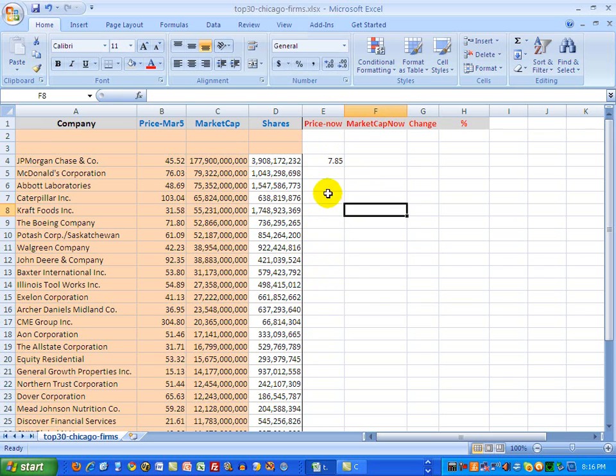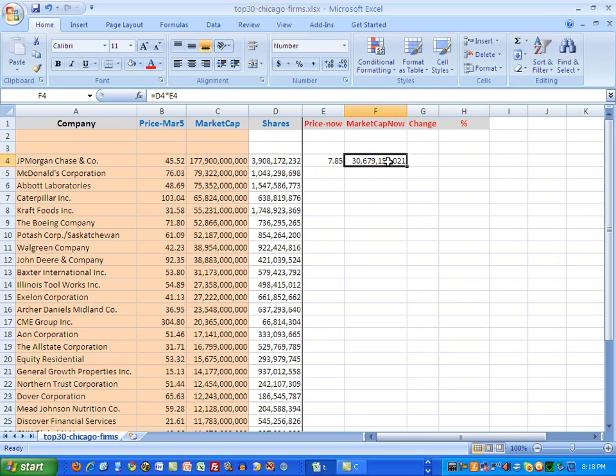This column will not have a formula. It will simply have whatever value we indicate is the current value of the stock. But this column needs a formula, equals D4 times E4. And you should understand now what this really means. I'm simply taking the contents of cell D4 here and E4 and multiplying them. So when I position on this cell, I see the formula here, but what the formula produces when it's evaluated is shown here. And we realize that we need the same type of formatting here as we have here.